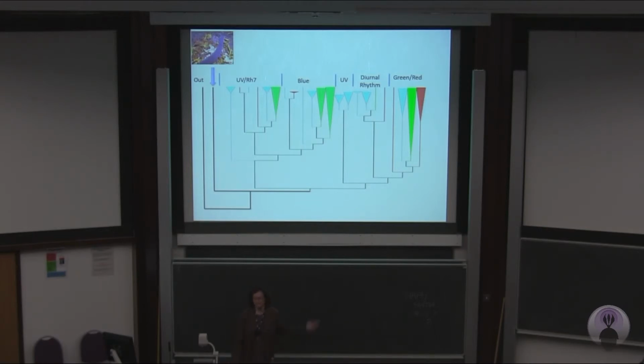I'm very sorry, I've misled you a bit. But what I can tell you is that the last common ancestor of the trilobites and the rest of the arthropods, at the very least, had 4 colour opsins. They saw in UV, or they had an RH7, which is an unknown ultraviolet sensitive opsin of some kind. They saw in blue. They had a visual opsin they co-opted to regulate their diurnal rhythm processes, and they could probably see in green and red as well.